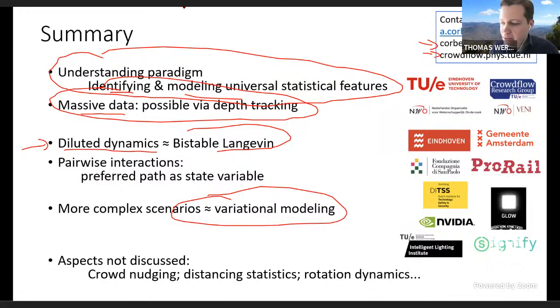My second question is, did you continue with these measurements during the COVID pandemic? And did you observe any changes regarding the avoided crossings, if people are avoiding each other more? Well, yeah, unavoidably. We have a paper about distancing statistics pre-COVID and during COVID, and how they changed. In this case, the data were based on sensor tracking throughout entire platforms, so we're talking about platforms of 200-300 meters at times.